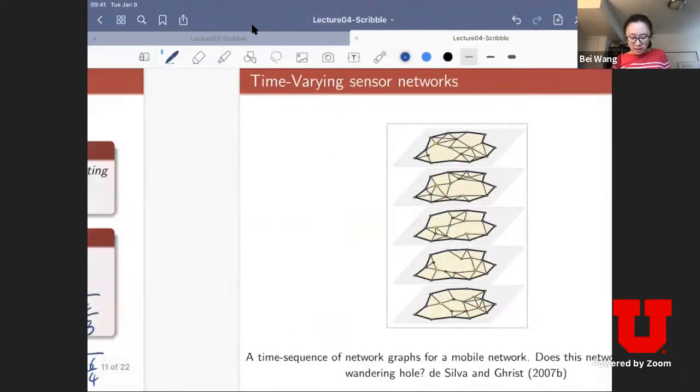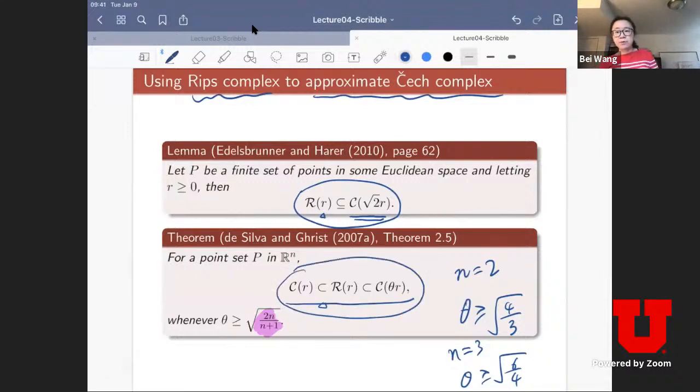But the really interesting result is this: what people have shown theoretically is that because a Rips complex is nested between Čech complexes of different diameters, you can use persistent homology to try to detect the true coverage situation, using Rips as a detection. What we do is compute Rips complexes within two parameters. Then the Čech complex homology is going to be the homology of the Rips complex between that range of parameters. As long as the homology persists in that range of values, then the corresponding Čech complex has the right homology.